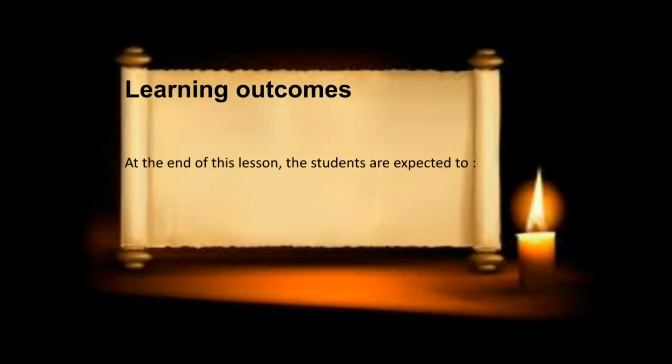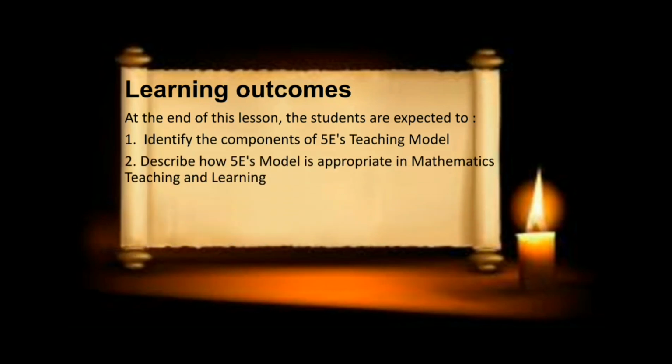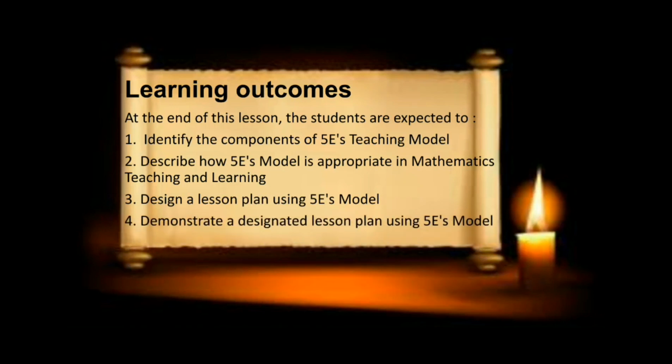Learning outcomes. At the end of this lesson, the students are expected to, first, identify the components of the 5A's teaching models. Second, describe how the 5A's model is appropriate in mathematics teaching and learning. Third, design a lesson plan using the 5A's model. And lastly, demonstrate a designated lesson plan using the 5A's model.